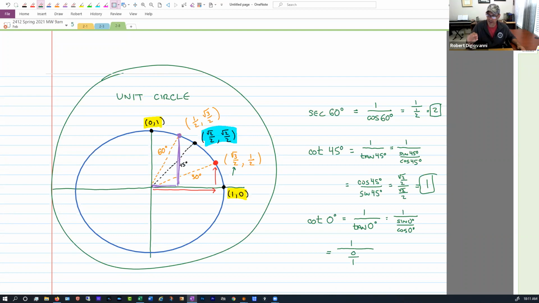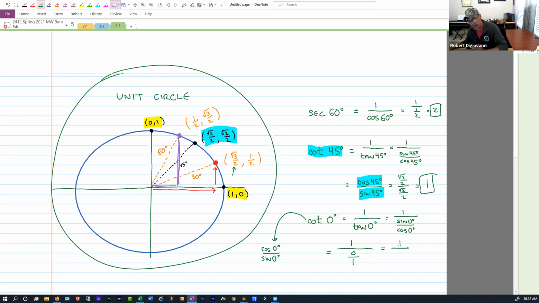If you're looking at this slightly different, like if some of you may say, oh, okay, cotangent of 0 is just cosine of 0 over sine of 0, just like we did in the previous problem, right? Cotangent of 45 turned out to be cosine 45 over sine 45. If you do that here, that's fine. This is the way that Maddie is going, so we're going to go this way. It's not wrong. But something weird is about to happen.